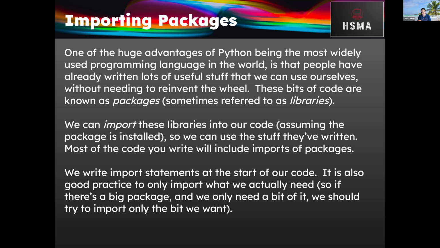So you may well install, and you will on this course, you will install the SymPy package, which is for discrete event simulation. You're only going to be using the SymPy package, though, when you're doing discrete event simulation. You'll have no other use for it outside of that. You're not going to do geographic modelling and import SymPy. That makes no sense. So there's a difference between installing a package that you have available as part of your Python toolbox on your computer and then importing it to say, I need to use this package or part of this package within this piece of code that I'm writing.